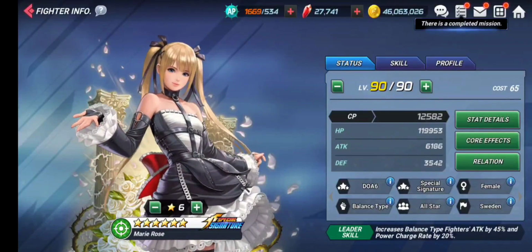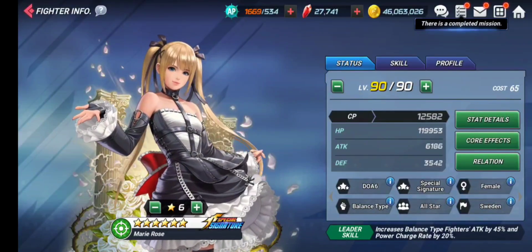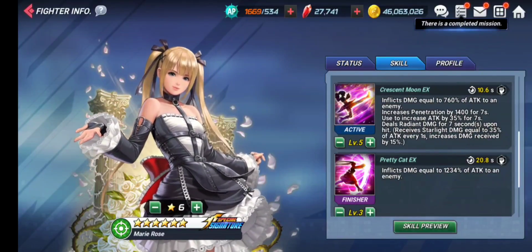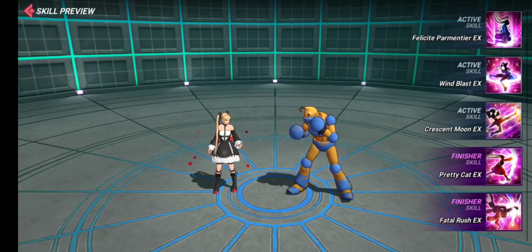And she's a balanced type character, guys. And balanced type characters are always, you know, famous for their survivability. And with that, decreased damage received of 75%, she's going to survive a lot. So let's take out her skills.